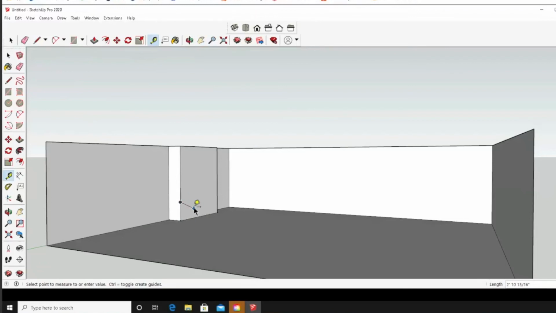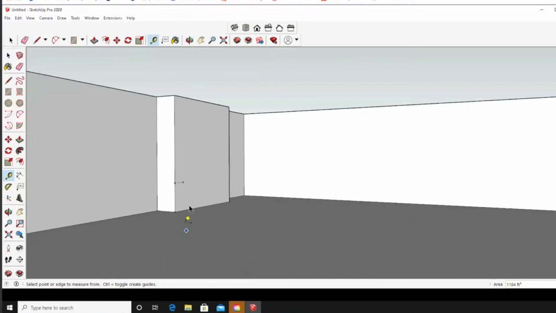Do you see how I wasn't on the green axes, and now that I am? Blue, green, and we want to stay on that green. And we're going to type in 12. And so now I'm 30 up, and I'm 12 inches from the side. Let me just repeat this on this side so you can watch one more time.